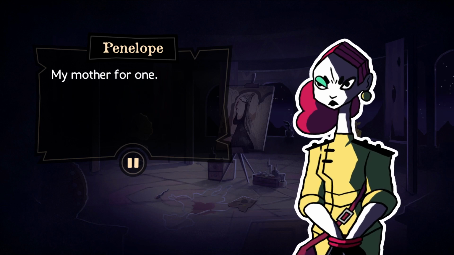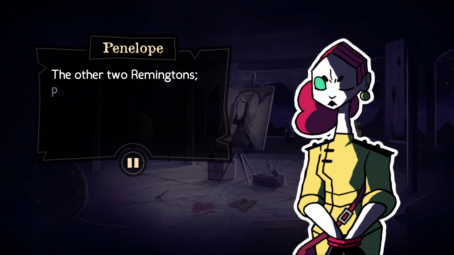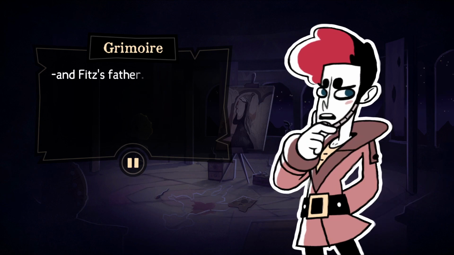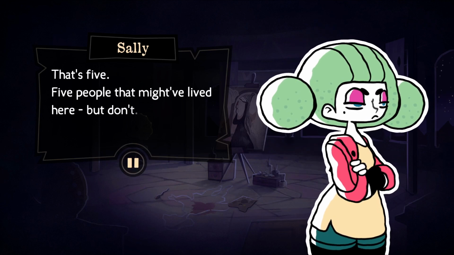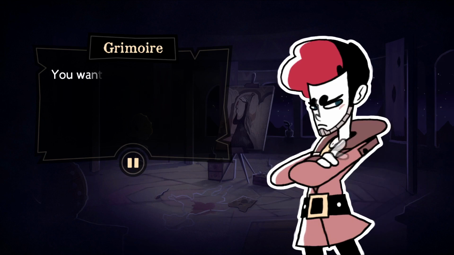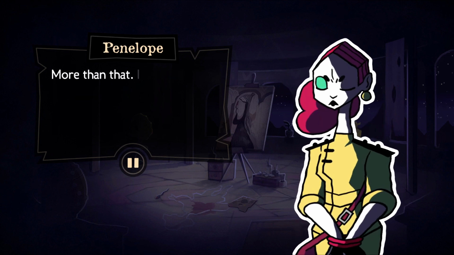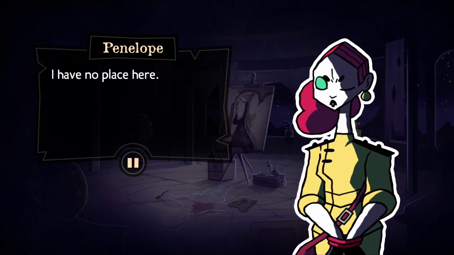My mother, for one. My father, too. The other 2 Remingtons. Poppy's mother, Primrose. And her brother, Richard. And Fitz's father. That's 5. 5 people that might have lived here, but don't. And that was the first question I wanted answered. You wanted to know where they'd all gone? More than that, I wanted to know why. If I belonged with them. Oh? I have no place here.